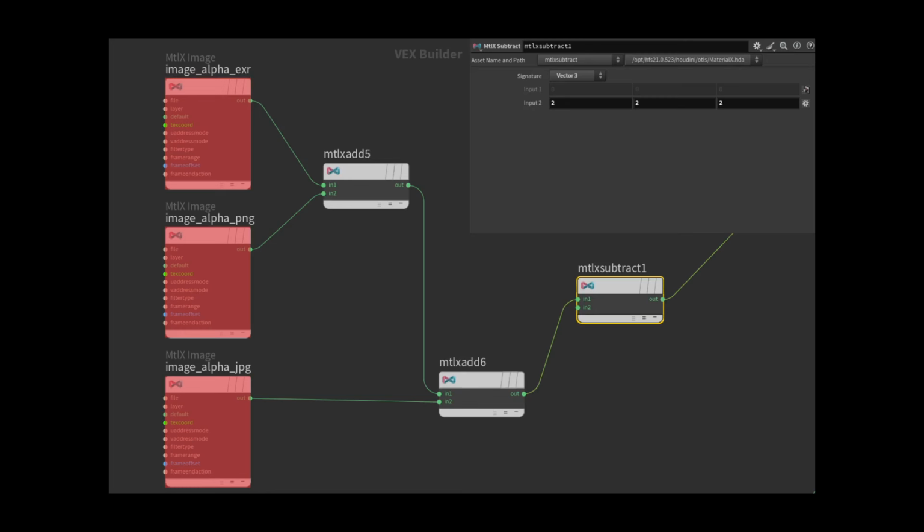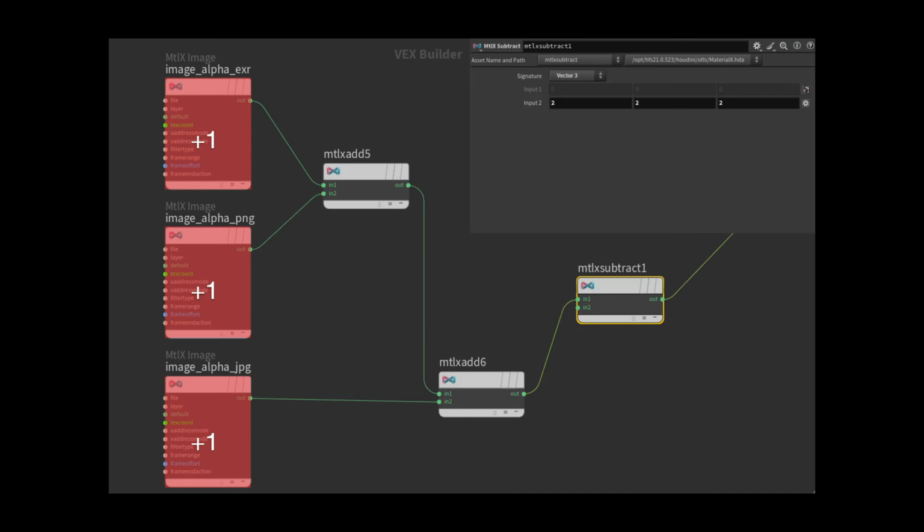If I have no transparency maps whatsoever, everything returns 1. The value overall is 3. I'm subtracting 2 again, and I have the value 1, which is perfect. That's exactly what I need for my opaque objects to work. So now it's going to be just 1, and everything works again.